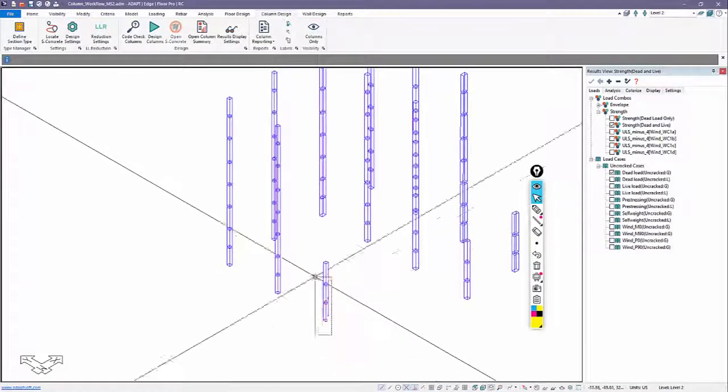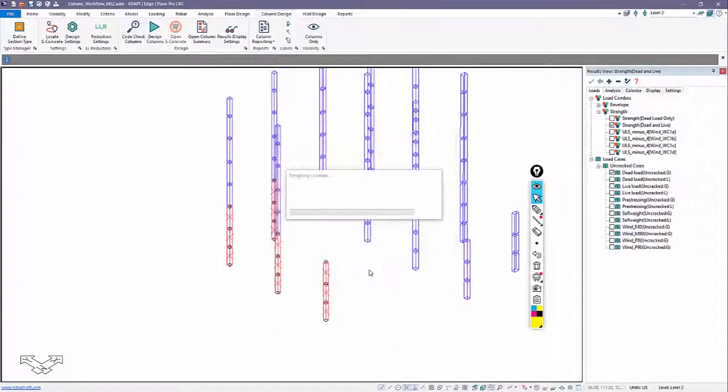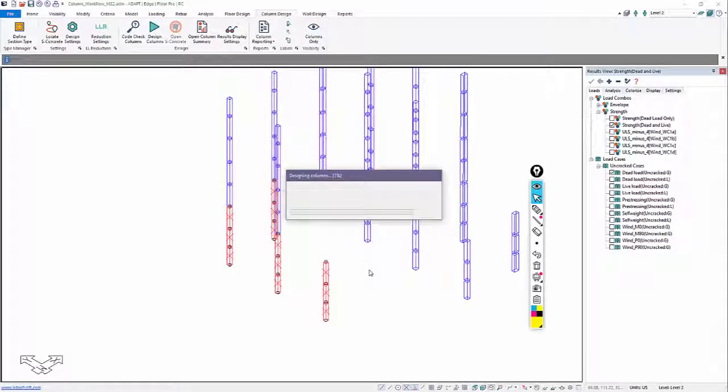Looking at individual columns, we can code check the group versus design. This now checks each column independently based on its own forces acting on the column and moments, and it will produce an independent interaction ratio for each column regardless of the group that it's assigned to.